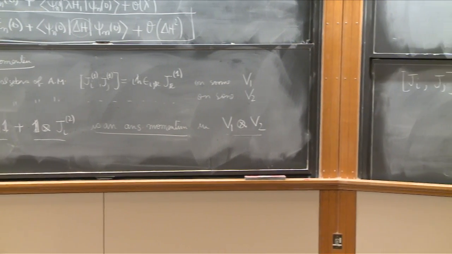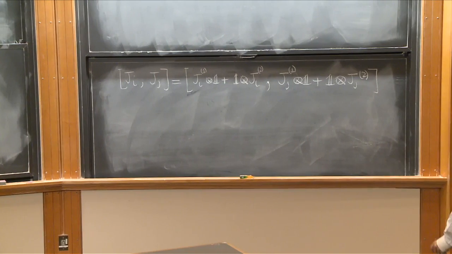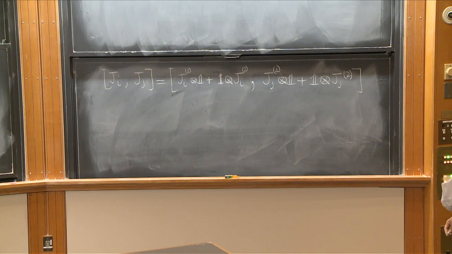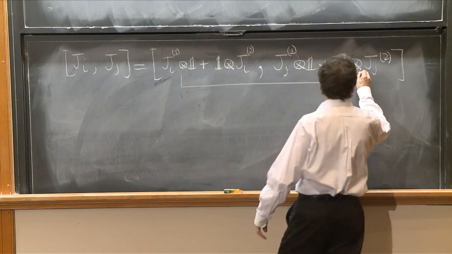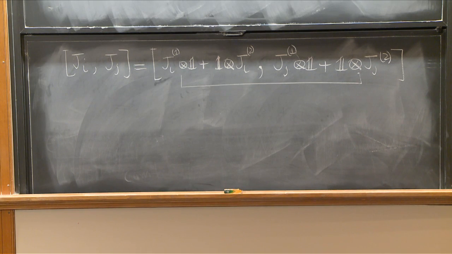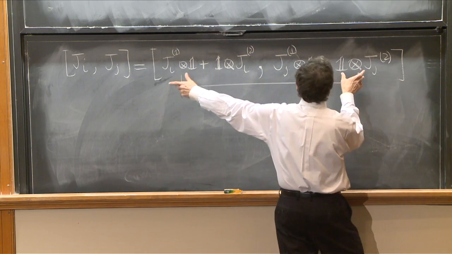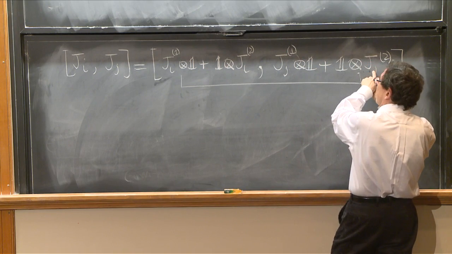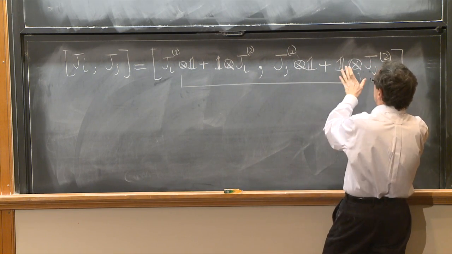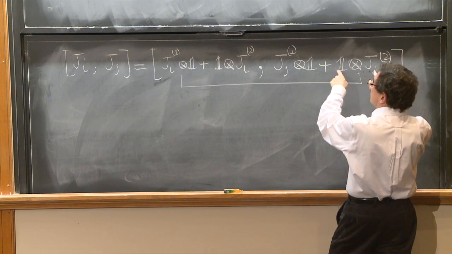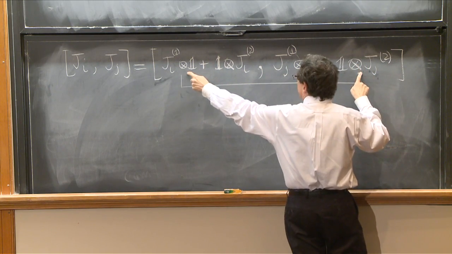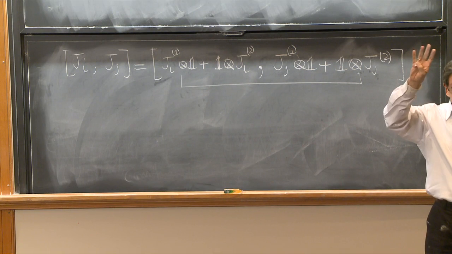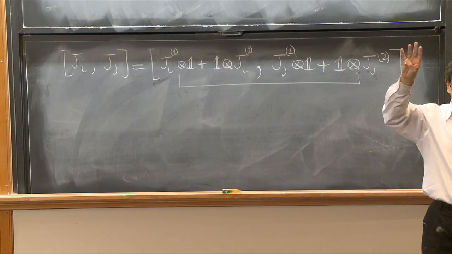So look at this. It looks like we're going to have to work hard, but that's not true. Consider the commutator of this term with this term. That's 0, actually, because if you multiply them in this order, this times that, you get J_i^(1) times J_i^(2), because the 1s do nothing. You multiply them in the reverse order, you get, again, J_i^(1) times J_i^(2). This is to say that the operators that originally lived in the different vector spaces commute.